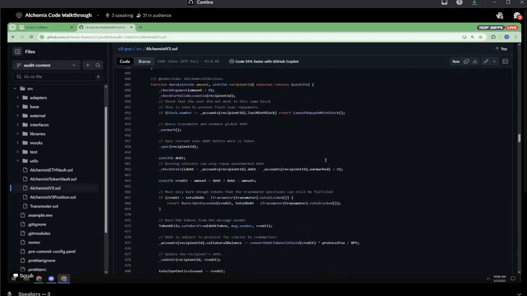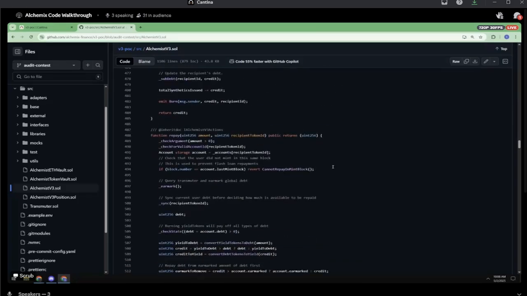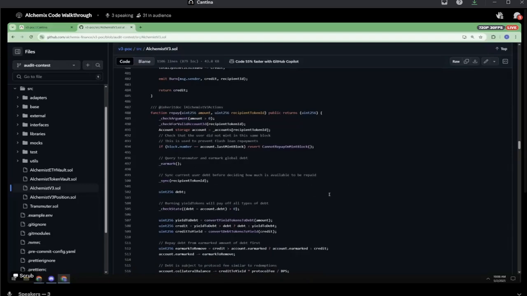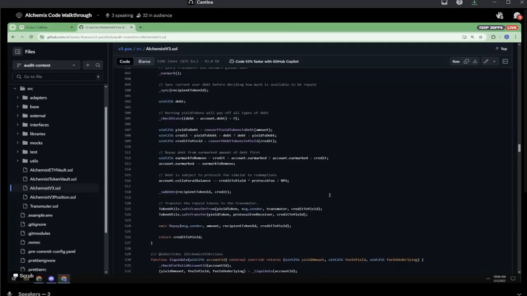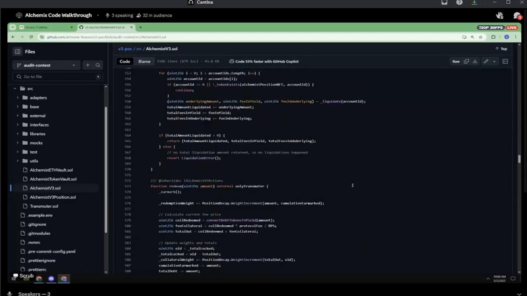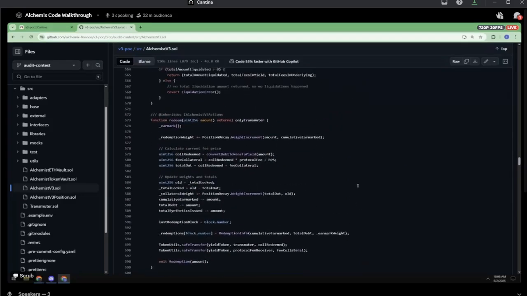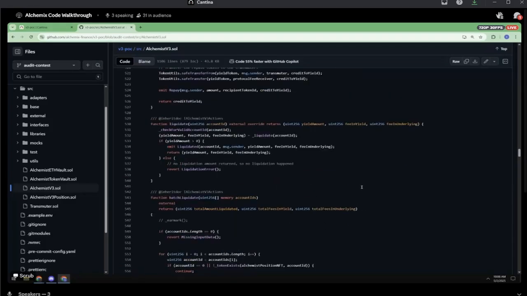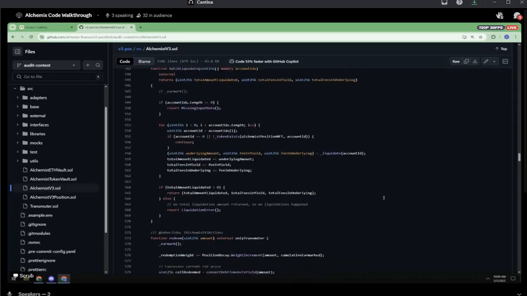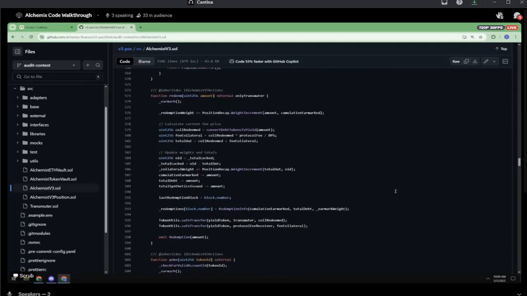We have the burn function, which allows you to pay off some of your debt using synthetics. We have the repay function that allows you to pay off your debt using yield-bearing assets. We've got our liquidation stuff. Those are all the basic things, but the most important thing to think about is the redemption system that we have within the transmuter.